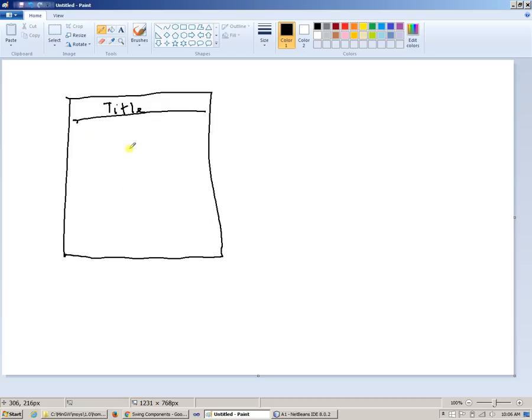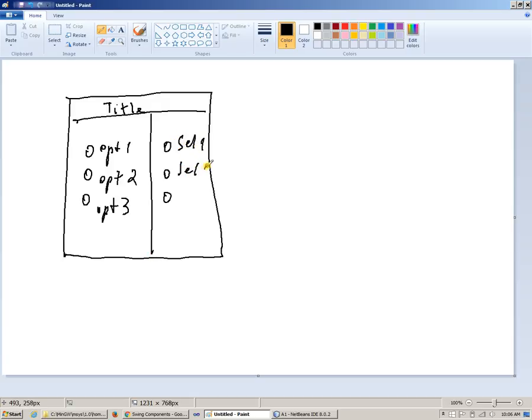And then it has, for instance, two sets of radio buttons, like multiple choice buttons. Say, option 1, option 2, option 3, and also separately, selection 1, selection 2, selection 3.